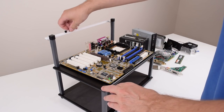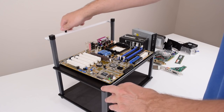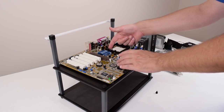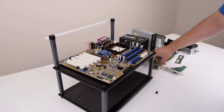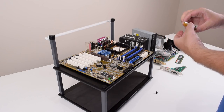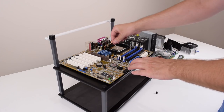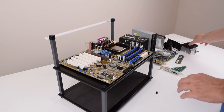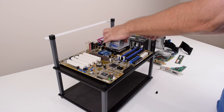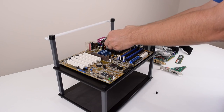The Athlon 64 tends to fly under the radar a little bit. Back in the day this processor wasn't just extremely competitive, especially in gaming, and depending on the model it was faster than the Intel Pentium 4. The Athlon 64 therefore became the choice for many gamers and it's a very interesting platform. We have two sockets: the entry-level socket 754 and the more powerful socket 939, which had the faster dual-channel memory controller and supported faster processors including the FX range of expensive enthusiast processors.